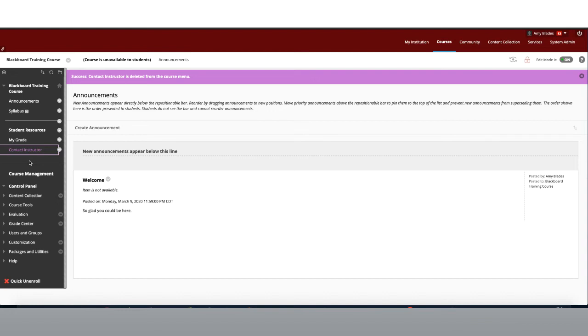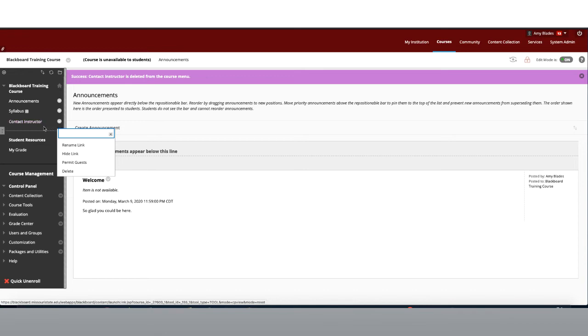Want to move it up? Move your mouse to the left of the link title until you see an up-down arrow that will turn into two arrows pointing in opposite directions. This will allow you to move your link anywhere in your course menu. Do you need to make changes to a link in your course menu? Look to the left and select the drop-down arrow to the right of the link to edit the link name, show or hide the link from students, or delete the link.